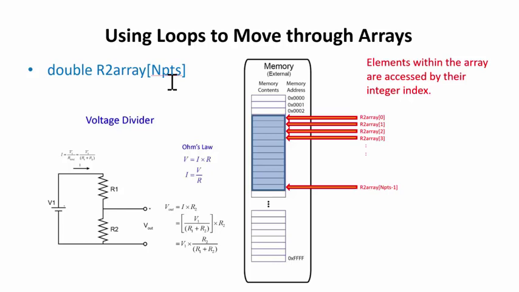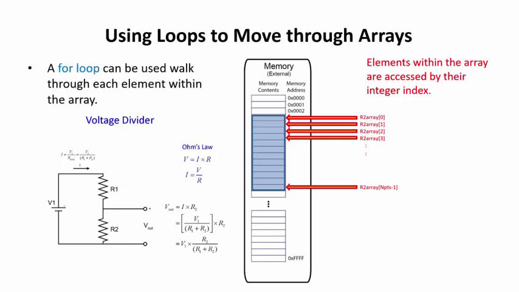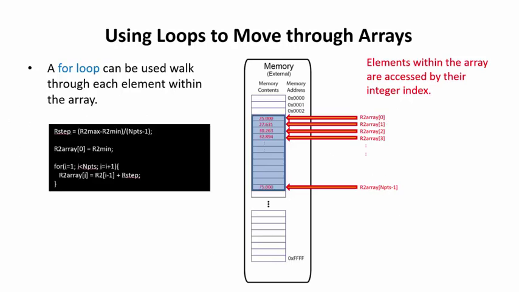Okay, so now here we are. We're looking at this thing, and it's like, okay, this is great. How can we do this? Well, we can have a for loop, and we can have that index variable I serve as the index for this array and go through it one by one and populate it and say, this is the value at 0, this is the value at 1, this is the value at 2, and go all the way through. And when we do it in a loop, it takes care of it automatically for us. Okay, so the loop just goes and fills it all up.